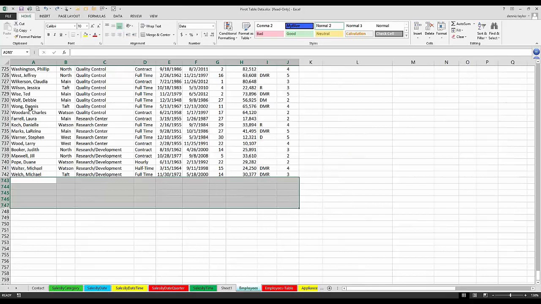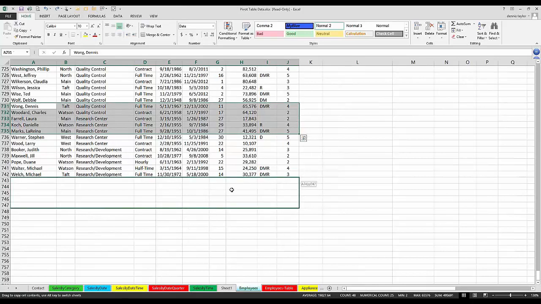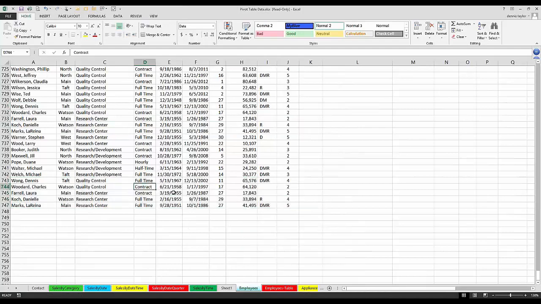Now, that causes some people to think, well, what would we do in this case? I didn't really do this. What I'm going to do, just for the sake of speed here, is take 5 of these and simply copy these and put them at the bottom. So we've added 5 new records at the bottom. Now, I know they're duplicates, but I could change their dates or something like that to make them unique, but let's assume for the moment we wanted to add those. What do we do in our pivot table to update?